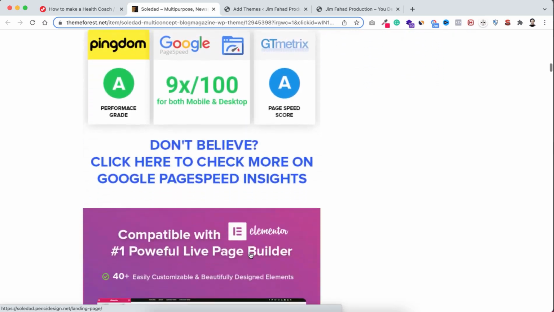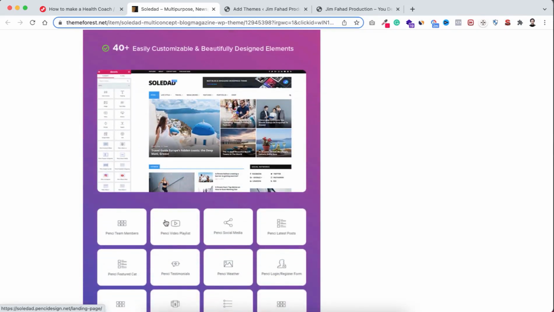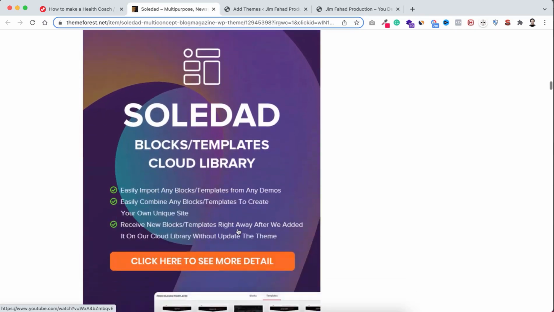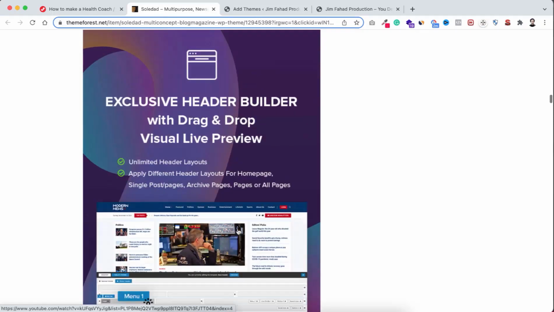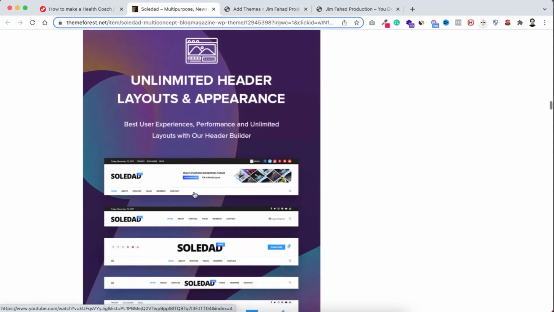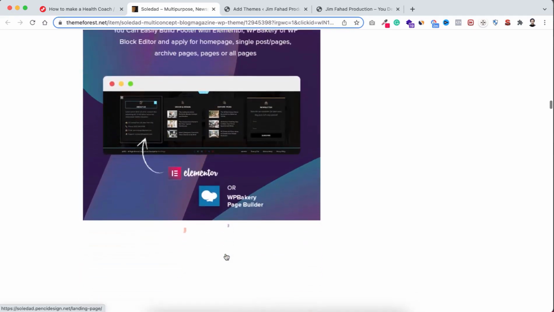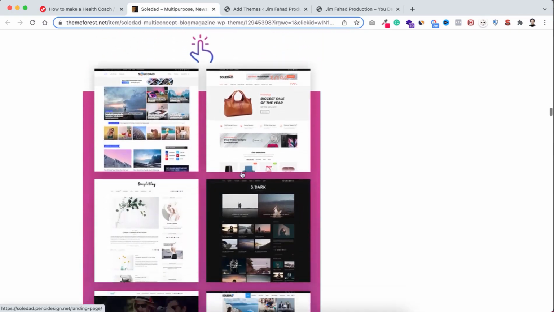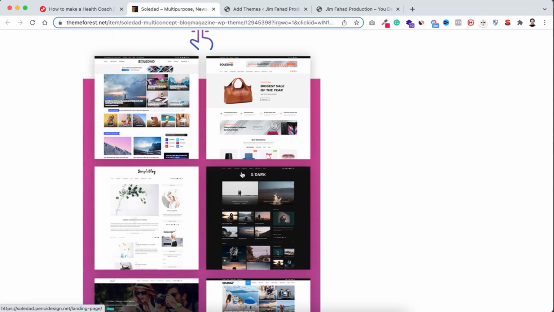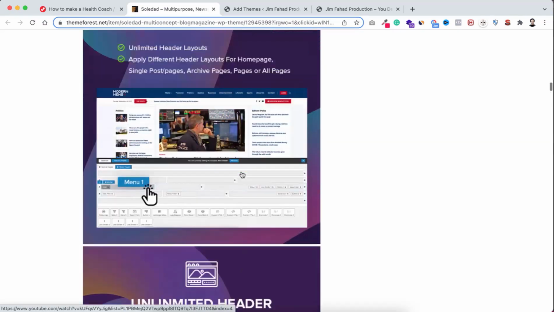And also you will get their custom widgets. So additionally, you don't need to purchase Elementor Pro whenever you are using the SoleDad theme. Then you can translate your website very easily because they have WPML and Polylang support. And also you see they have their own header builder and footer builder. So you can create your website just with a few clicks. And in this tutorial, I will show you how easily you can do that using this SoleDad theme.